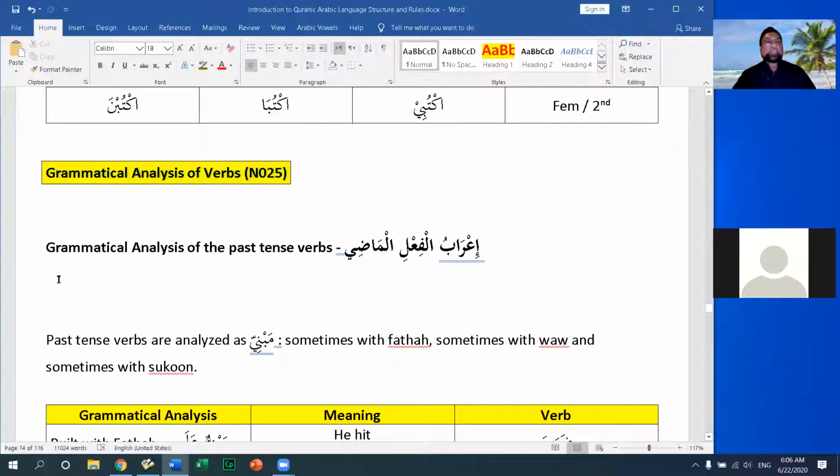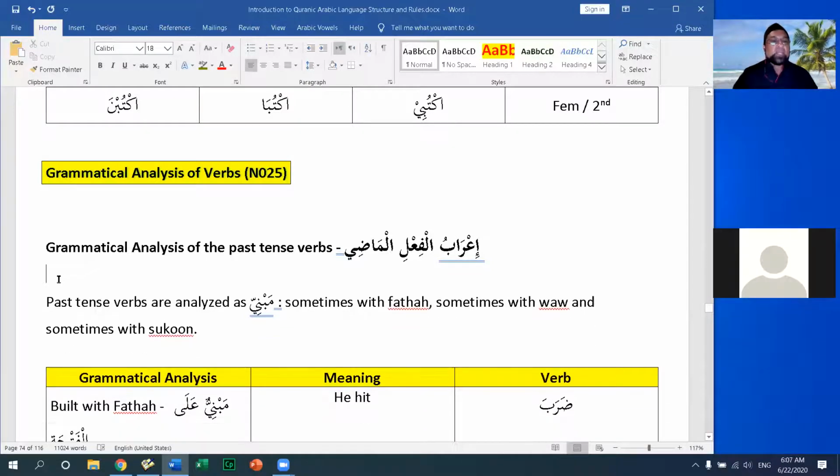So we'll start off with al-madi and al-amr, and then we will go to present tense. Why is that the case? Quick reminder, al-af'al al-madiyya, all of them are mabniya. And also for fi'al al-amr, they're all mabniya. So that's easy to do the analysis for them. But الفعل المضارع is analyzed. It's معرب most of the time. There are a few exceptions, but we will learn those now also. So we say past tense verbs are analyzed as مبني.